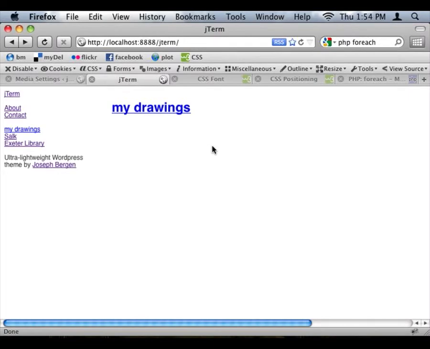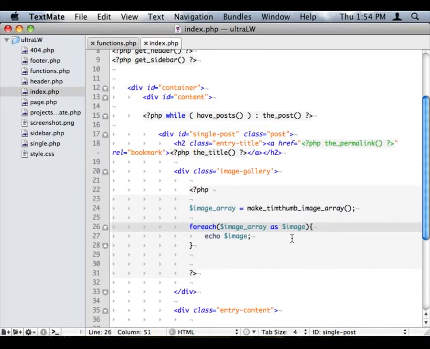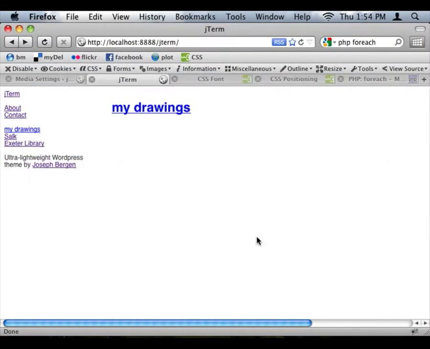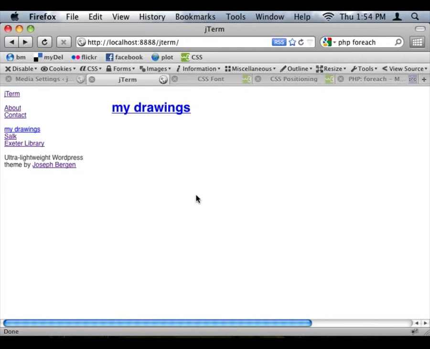Now I refresh it, it's still broken. Is that working for anyone else? I don't think it should. I'm getting a post title, and then when you click on it... Yeah. So you can tell it's broken if you right-click and go to View Source.